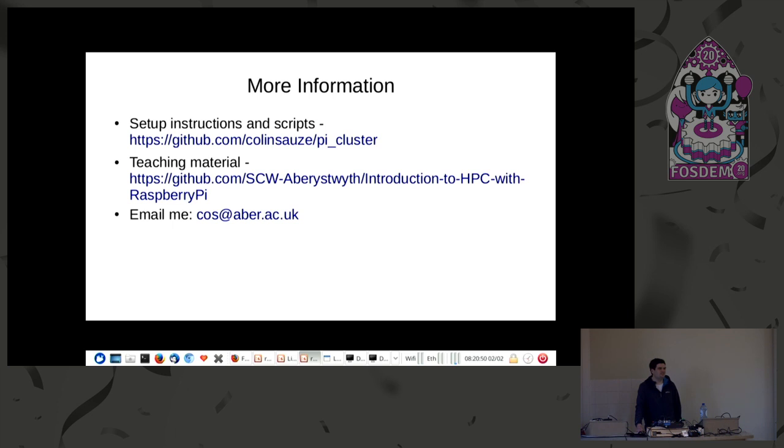Wasn't this your first choice, or did you also try other file systems, networking file systems, like Lustre, GFS, whatever? I think Lustre might be a bit too much for a Raspberry Pi. Also, given the size of the cluster, just NFS is fine. There's not a performance issue, really. And I'd also need multiple disks if I want to use a parallel file system. Having a single disk being served over a parallel file system won't achieve anything.